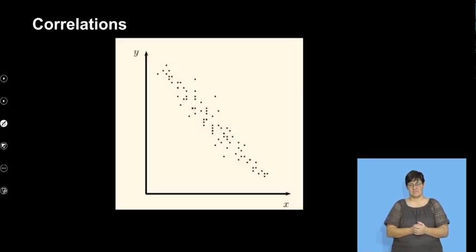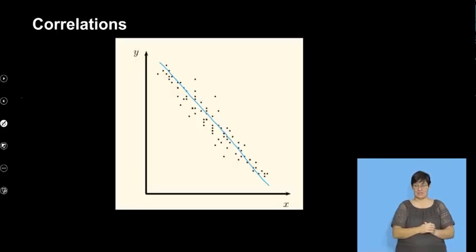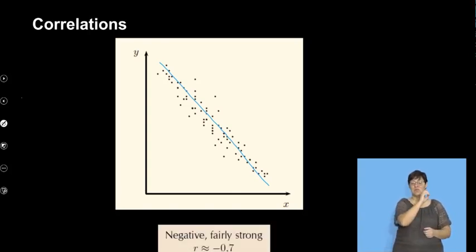Now let's look at more. What about this? So I can draw a straight line, but with a negative gradient. What about your correlation? I think this is negative, but strong. What is your value? I'd like you to guess your value. Negative 0.9? Negative 0.8? Let's see what we have. So we have negative, and this is fairly strong, approximately negative 0.7. That's the correlation coefficient. Okay.